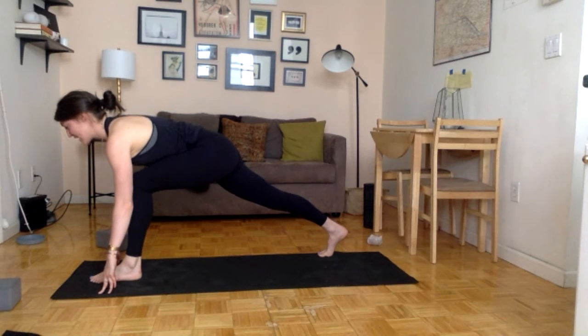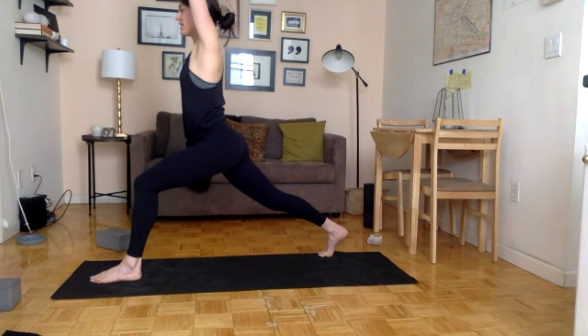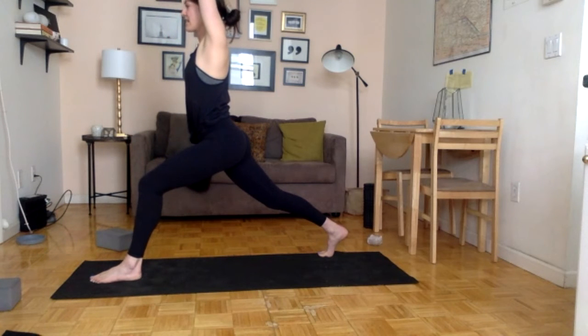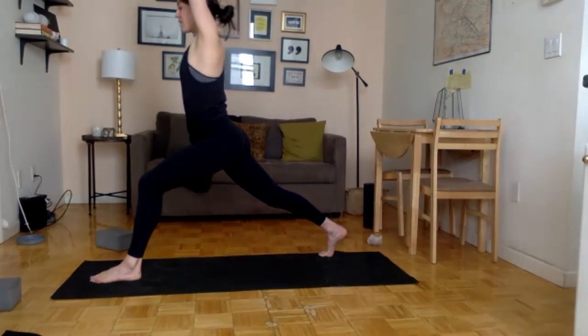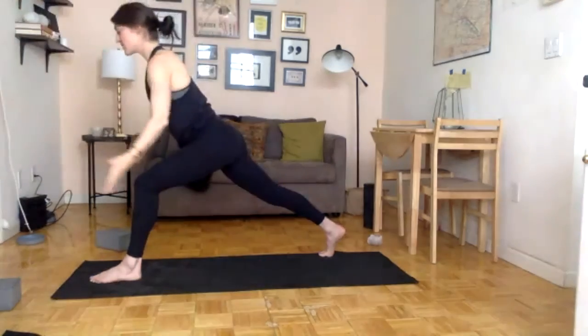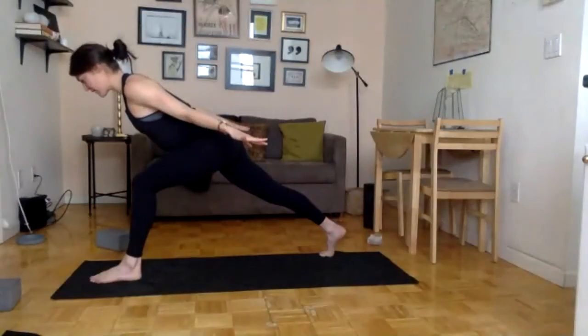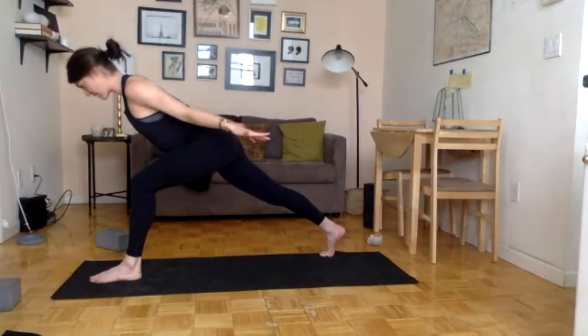And then press down into your feet. Lift your arms, lift your torso, high lunge. You're spinning the inner thighs together. And then start to pitch this shape forward. Your chest pulls forward as your arms sweep back. Like you are reaching back for something through your fingertips. Crown of the head pulls forward.